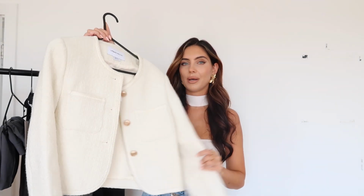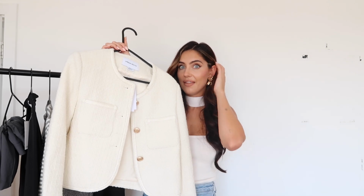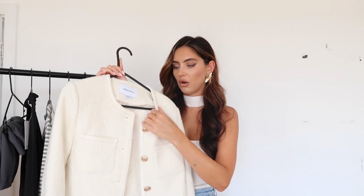Like I think I had one in my wardrobe which was a black and white stripy one, but I didn't have anything like this. I was looking for it for such a long time, and they were just so expensive. Like I looked at, I think 2 or 3, and they were like £300. So when I saw the price point on this, I was like, right, this is going to be good. Let's hope it's good quality. Then when it came, such a good quality, honestly.